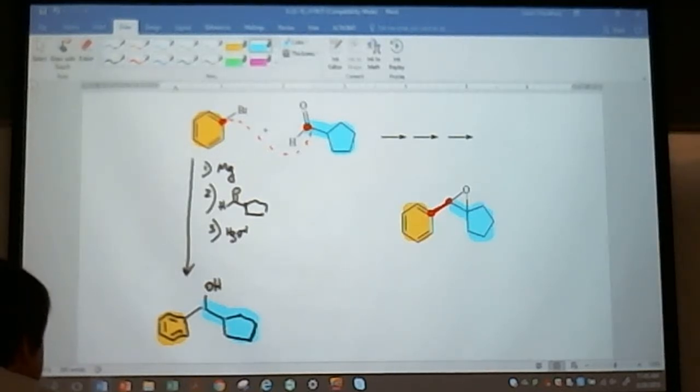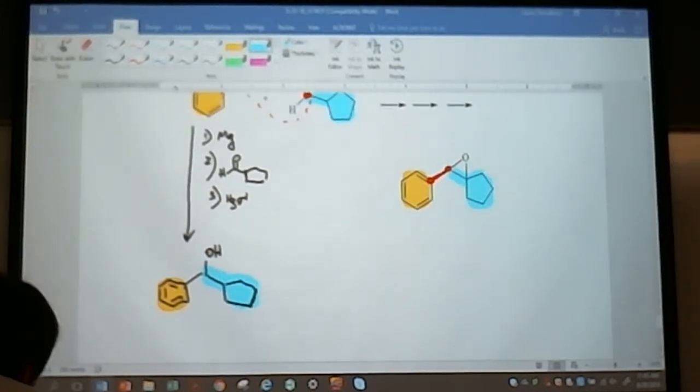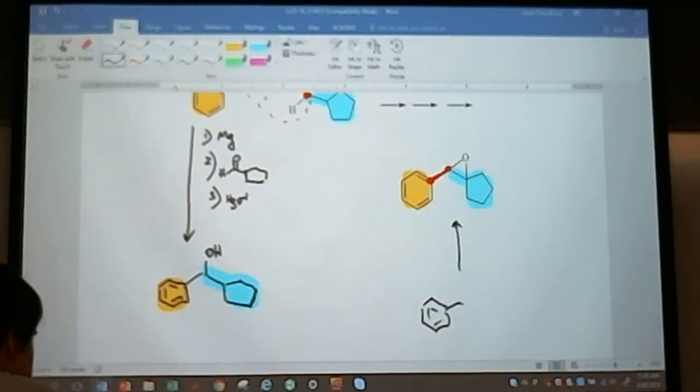Okay? So, in doing synthesis, there's also what we call retrosynthetic analysis. That is, you look at your product and you say, oh, how do I make this functional group? What do I make it from? Sort of step back one step. Okay, I can make it from this. And then how do I make this? I can make it from this. And how do I make this? I can make it from this. So, this is my final product. I know that I can make this final product from an alkene.